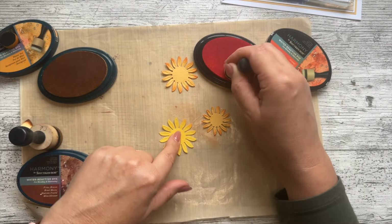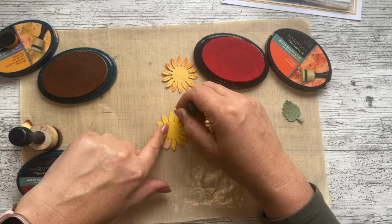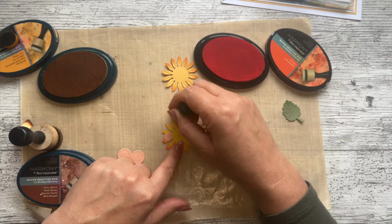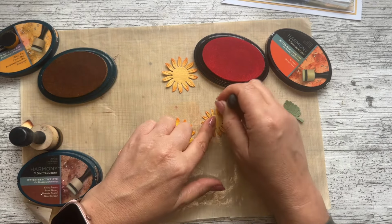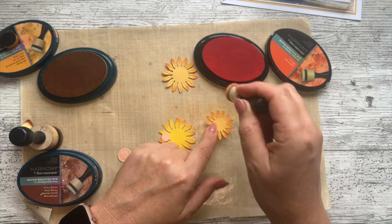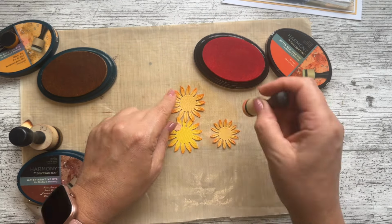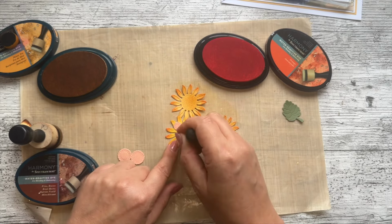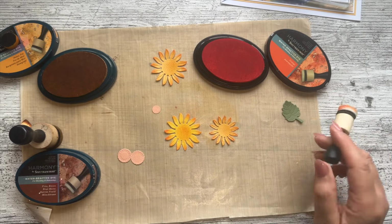Let's come on here. There we go. I'm going to then, I haven't changed my dauber, but it's fine. I'm just going to add a little bit of the yellow as well, just to sort of blend that in. You can put a little bit in the centre if you want. Just sort of using what's residual on there. Need a little bit more. There we go. Just like that.